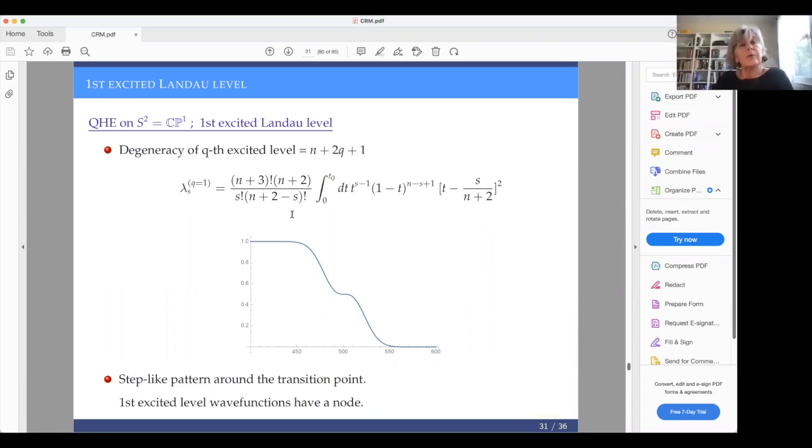No, so for each qth level, as I said, at the qth excited level you expect q such steps. I find it interesting that for any q which is odd, the dispersion is the same near the transition point, where the maximal entropy contribution is, lambda equals 1/2. We don't have a proof; it's more of an observation.